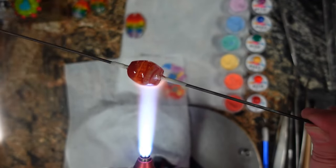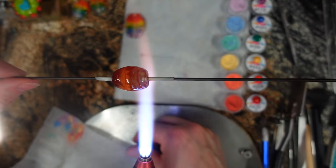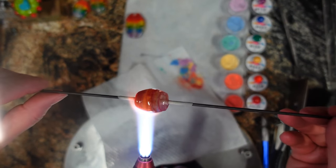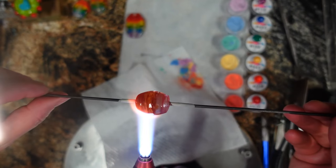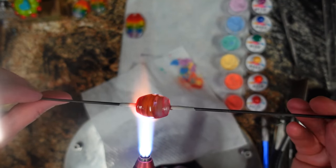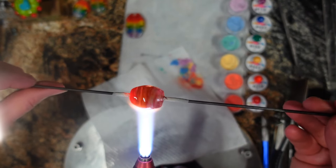Let me get my monster mashers out because we're going to mash this puppy. Wee! And I just pulled all of my enamel all over my desk. Yay. Remember, guys, with enamels, you want your mask and you want your ventilation and your wet paper towels. Don't suck that stuff in.